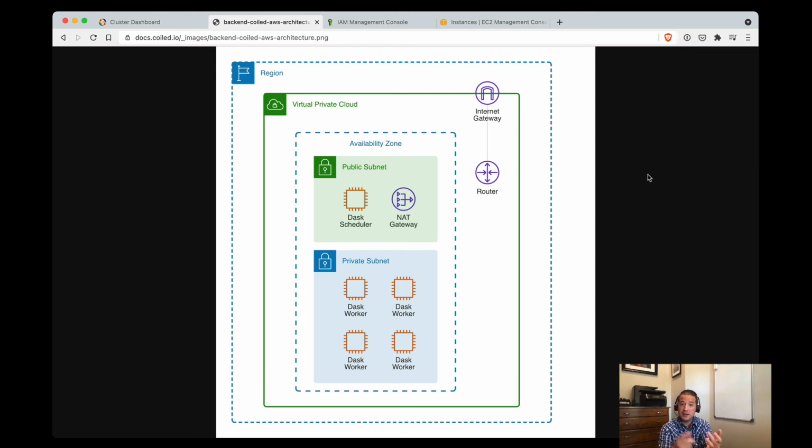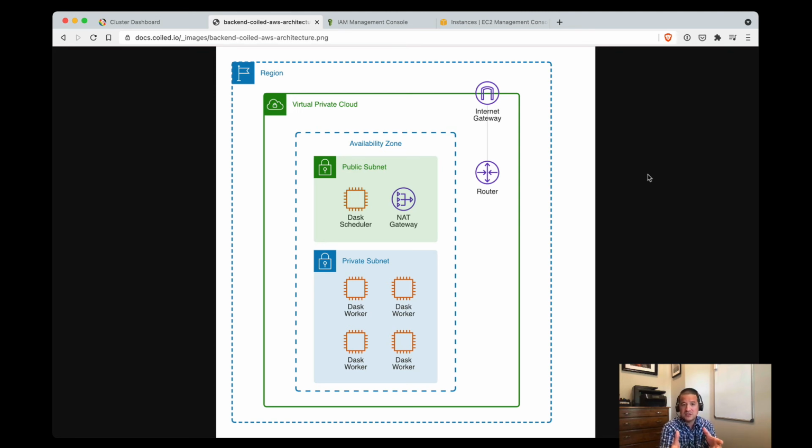So Coiled created a VPC that will be used for Coiled clusters. All of the networking between Dask clusters happens in this VPC. And the nice thing is you only have to do this once. Coiled will do this when you create a backend, and in the future, when people ask for Dask clusters, it'll reuse that VPC.